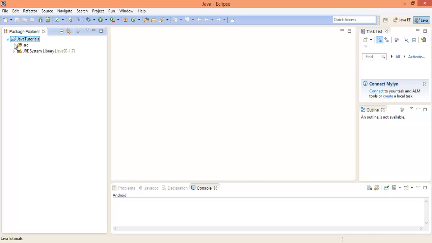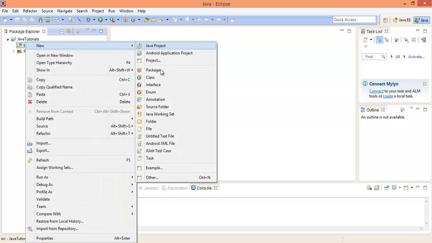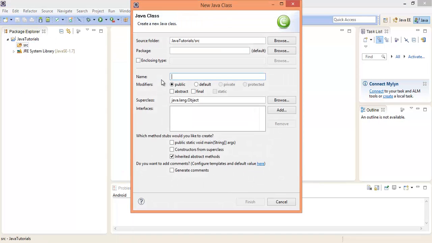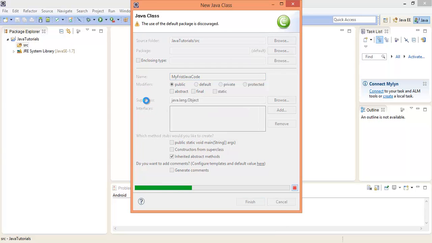Just expand it and you'll see a source folder here. Right click on it and say New, Class, and give the class name My First Java Code. Okay, and click on Finish.